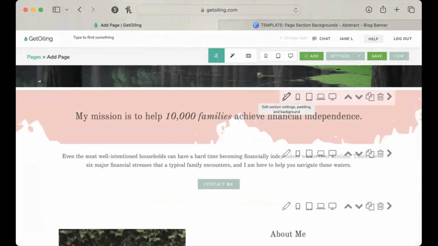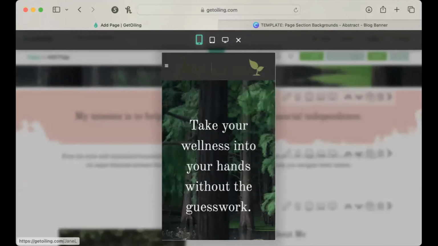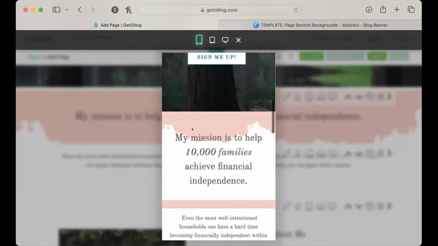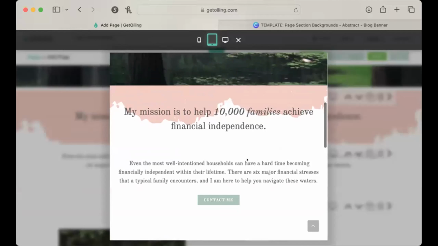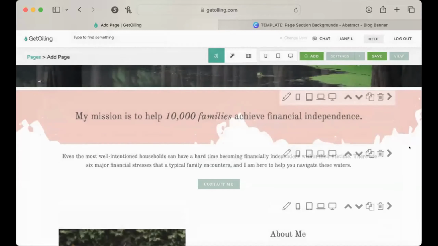If I add some padding, you'll actually be able to see that there's a lot more to this section. But here, let's look at the phone preview for this section. You can see that it actually shows the top and the bottom. And the text is kind of popping over top of it, which I think can look pretty cool, right? Depending on what you're trying to do. Now, it's obviously different on these different backgrounds.